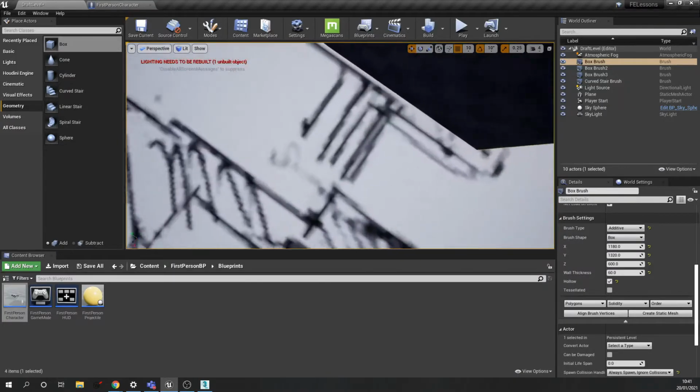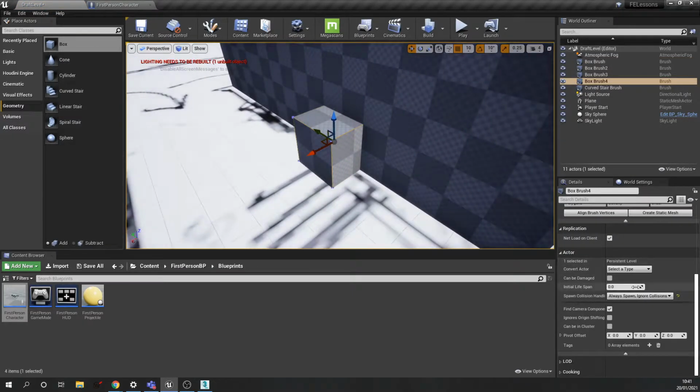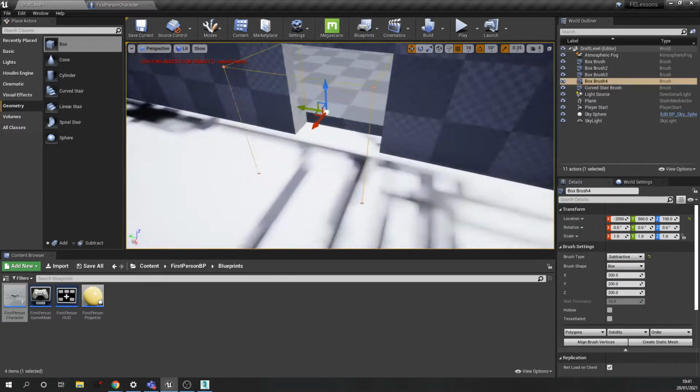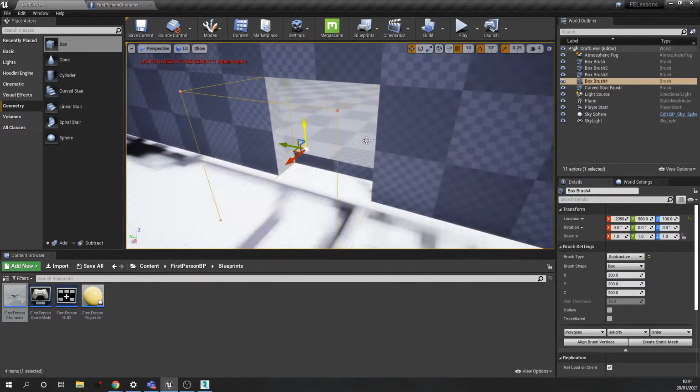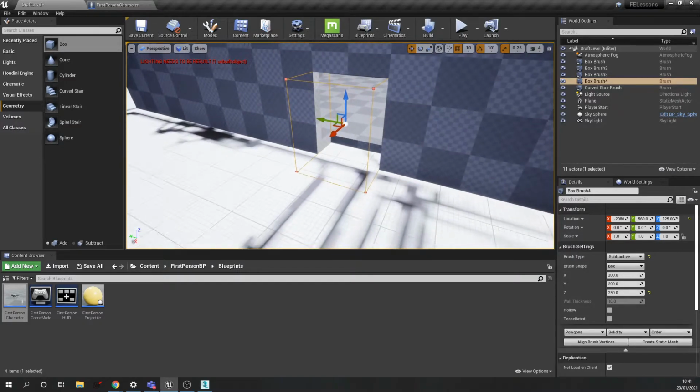So yeah, that's how you can do that, and then we'll probably, on that basis, come down here and put another one in there. So we will go subtractive again, and I guess what we'll do is we'll try and make a bit of a step with this. So if there's going to be a step, we need to be a little bit higher than 200. So we'll go 200 and 250. And then if I just bring that up and then press End to make that flush to the floor, and bring that inwards like that.